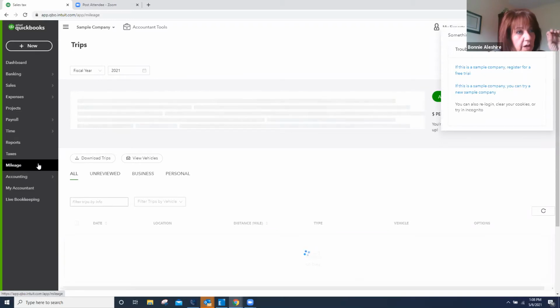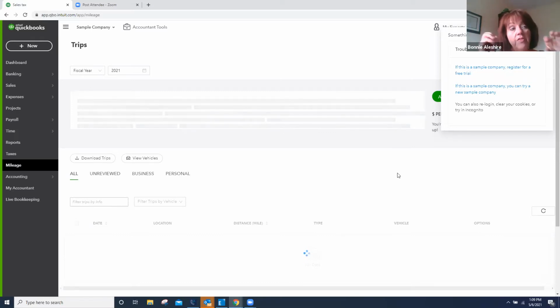Mandy or Sharon, have you, either one of you worked with that? No, I have not yet, but I do have a client that is using it, so I'm going to be learning about it. If I'm not mistaken, I think I have one client that uses it as well. You download the QuickBooks Online app to your phone, and it allows you to track your mileage.